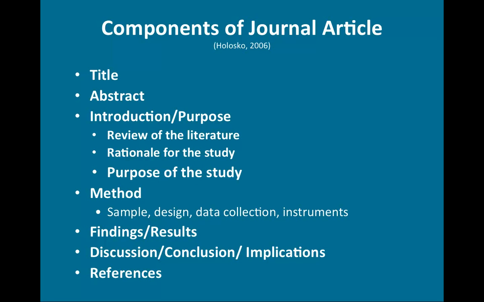You can assess that review of the literature and say, okay, I get all the evidence out there, and these authors have a really good idea of why they're choosing to study this group or this population, or the reason they did this article. The thing is, you should be thinking as a reader, why am I wasting my time reading this article if every single article is about teenage pregnancy in cities? Why should I read your article, so to speak? And if they did a good job in their introduction and purpose, that's what you should be assessing really well. If they did a really good job, you'd feel confident that this was an article off to a good start.